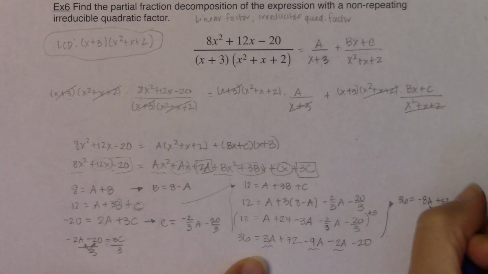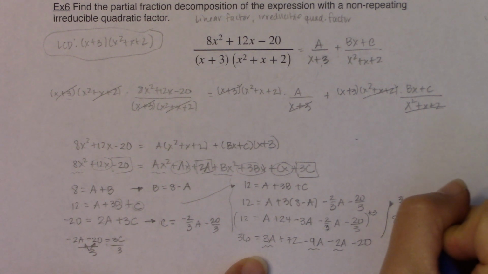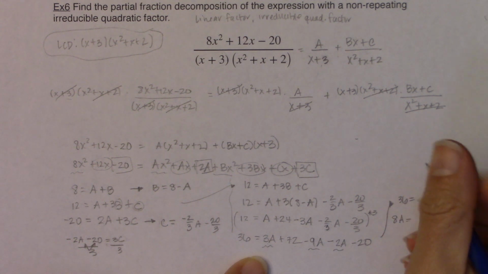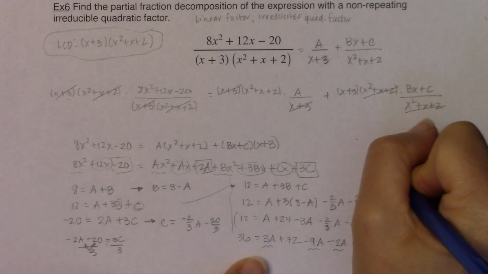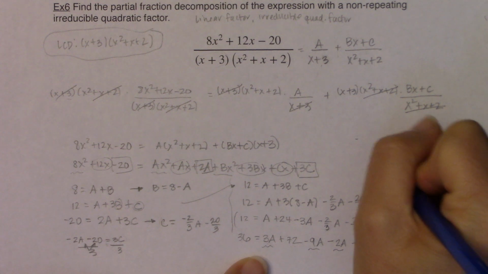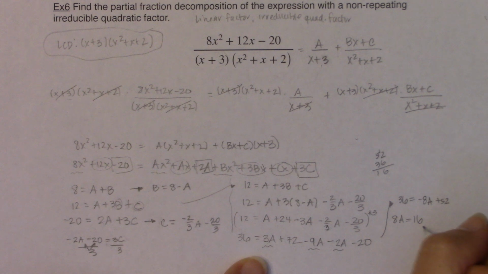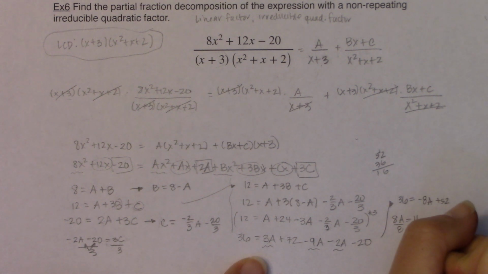All right. So what I want to do is move the 8a over to the left side, and then subtract 36. And since I don't have my calculator on me, 52 minus 36, I really am doing this a little long way. 6, and then this would be 16. I can do it. All right. So I'm going to get 16 on the right side. I'm going to divide both sides by 8, and I'm going to get a equaling 2. All right. So I find out a is 2, great.